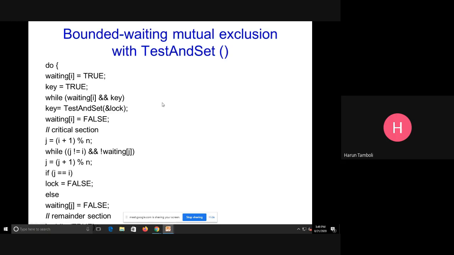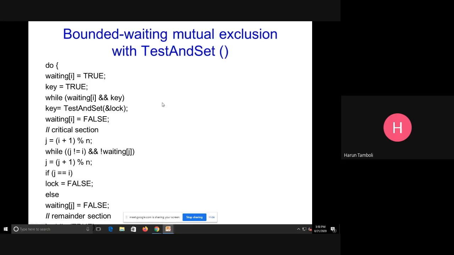As we know, test and set sets the memory location to 1, and the value returned, which is false, will be stored in key.